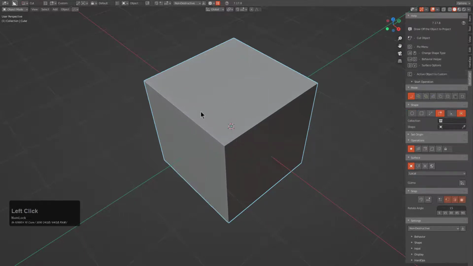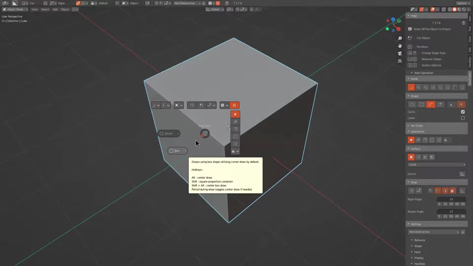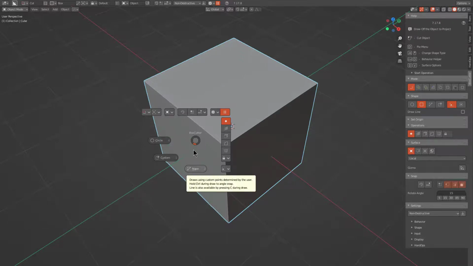If we change to custom, we are in custom, so there's still a listing for box. If we go to ngon and press D, there's still going to be a listing for box because we haven't selected box yet. If we go ahead and select box, we can now press D and see that our pie menu is back to normal where we have all of our options.